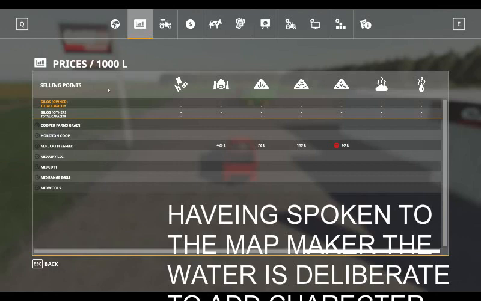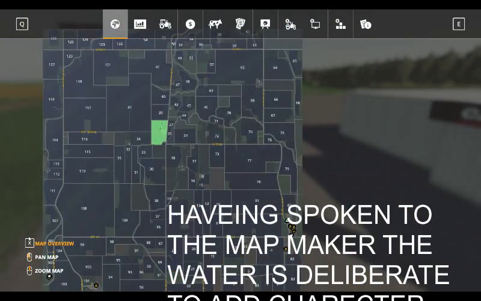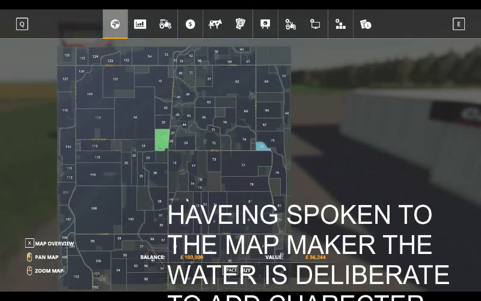Let's have a look at the prices of the fields. I would imagine some of these fields are going to be expensive. There you are, field 108, 1,373,999. Field 31, 134,000. Fields 32 and 34 together, 357,000. Field 35 is 193. 76 is 56,244. So there are places that you can set up nicely.